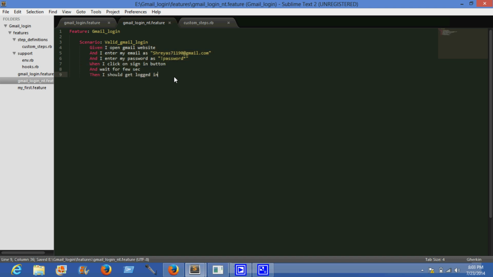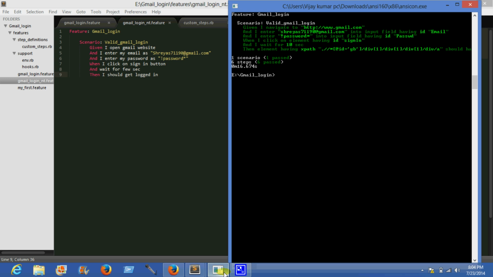So we will look at how to implement this non-technical script using our predefined steps. So let's run this feature. So I am running this feature.